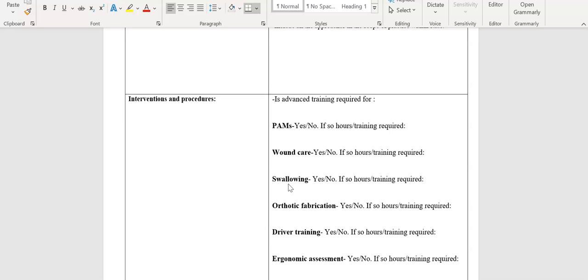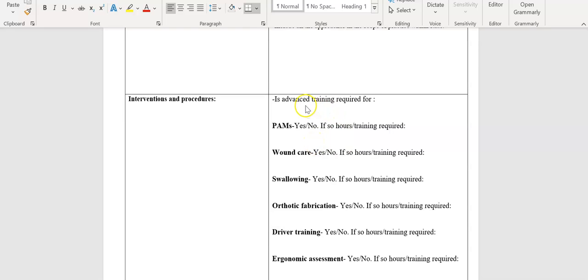As a practitioner, you should be aware of the current laws because we work under state regulations. If you provide PAMs or wound care and your state requires more training or certification, then you might get in trouble. So you always have to be compliant with the laws and regulations which your state provides.